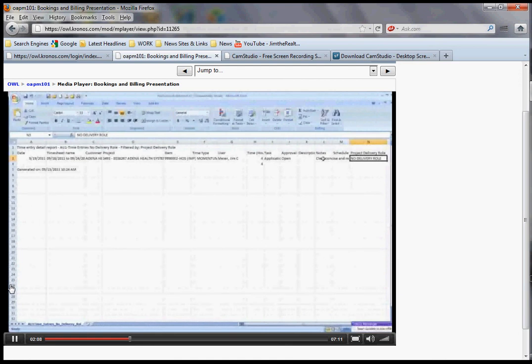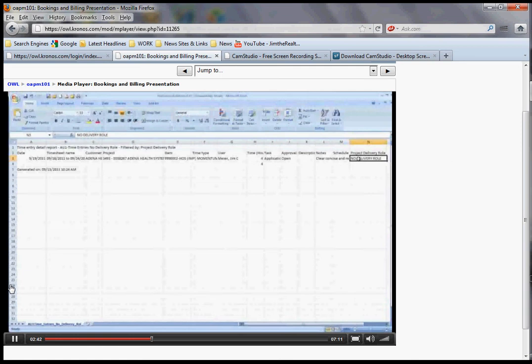If you scroll over to the very far right of the report, it's here where you can see the no delivery role has been tagged as the project delivery role. So what the project manager needs to do daily after reviewing this report, if they have any projects displaying on this, is log into OpenAir and create a booking, or notify the resource that perhaps the time was logged on the wrong day.